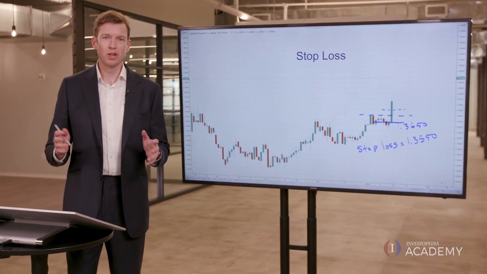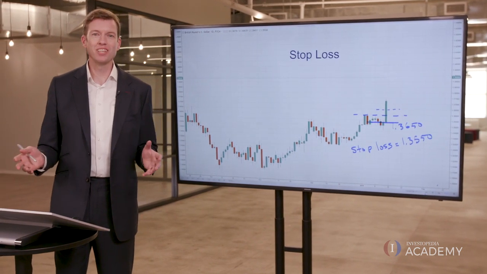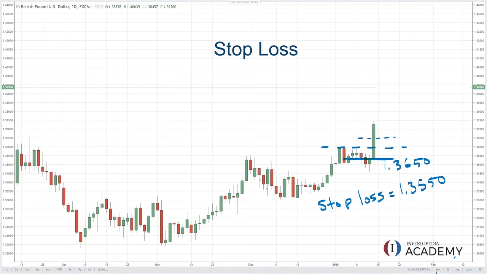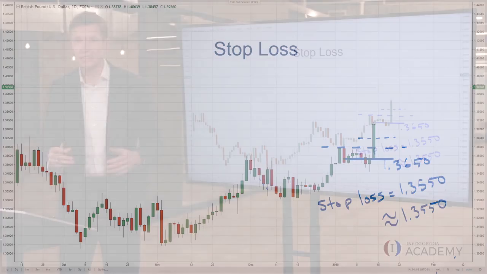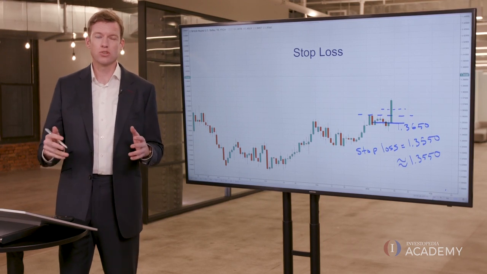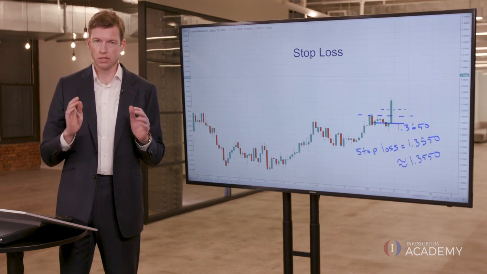Now we'll talk a little bit more about risk reward and is that really worth it. That's a pretty wide stop loss, but it'll be convenient for our calculations. Now it's important to recognize here, however, that this is not guaranteed, because once that price is hit and available, that means that the investor thinks that they probably will be filled at 135.50, but it depends on market conditions, because the priority for an order like that is to make sure that the order is filled, not necessarily that the price is absolutely met.